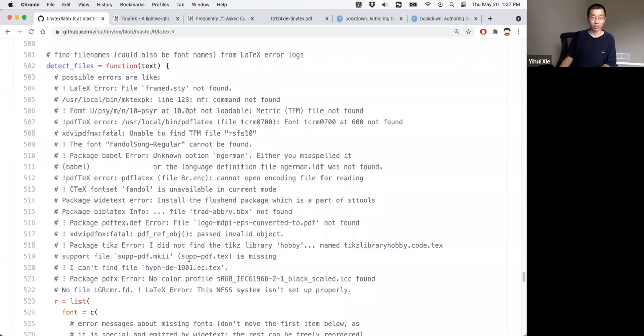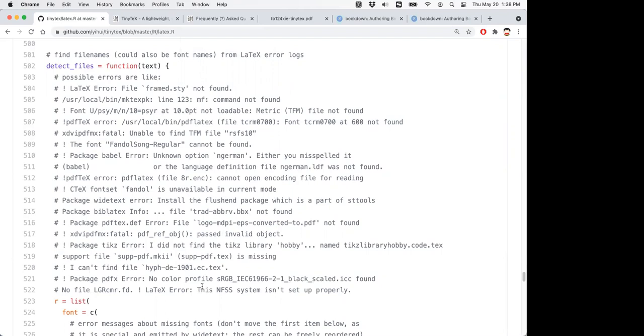So for the case that you just mentioned, probably it is not considered yet, because I have never seen that error by myself, but if you could file an issue to the GitHub repo, I can definitely take a look. Yeah, understood. Thanks. This is very, very cool. Good to see. I mean, I wouldn't have known where to look to see what you already support. This is very nice.